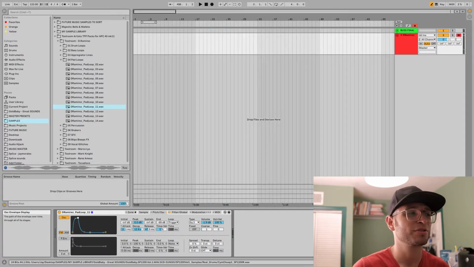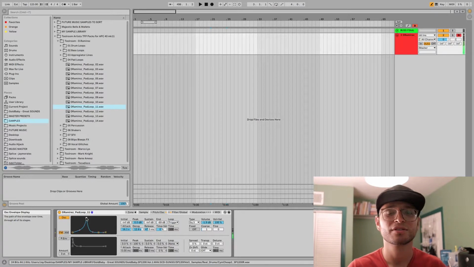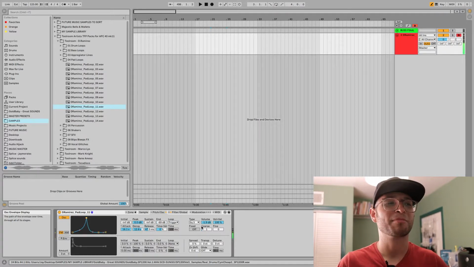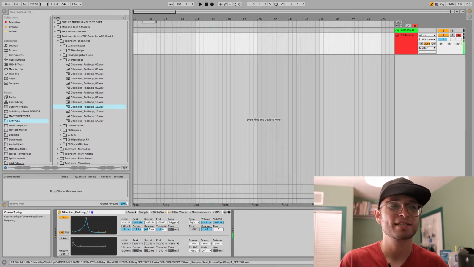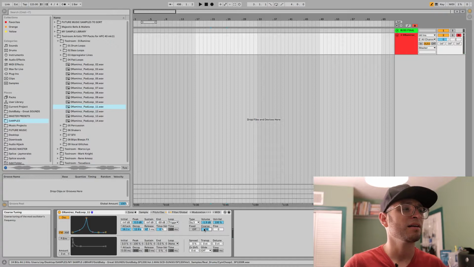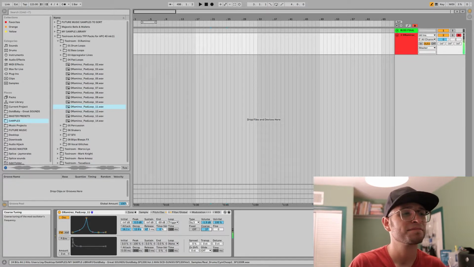And then you can choose how the effect creeps in right here. Do you want it to start from the beginning or do you want it to slowly come up? Right? You can choose the coarseness. So this is basically the tuning of the wave, the frequency. You can fine tune it right here.